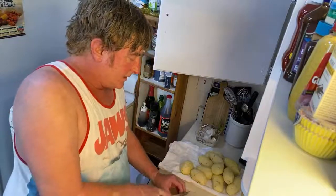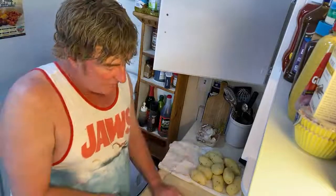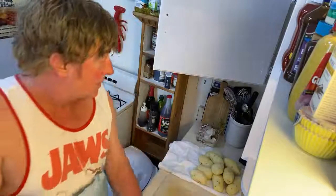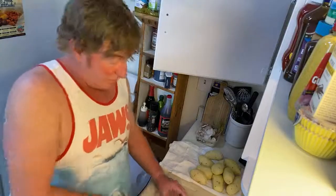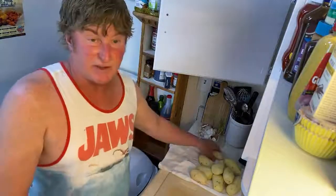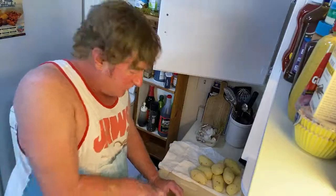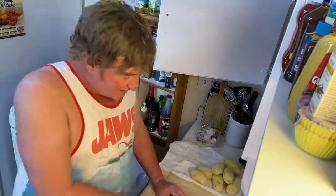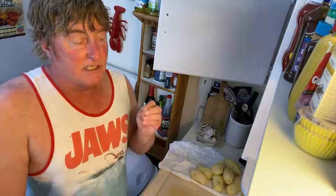And we're going to get this rinsed off real quick after this, get it in the water, and you're probably looking at about, I would say, maybe 10 minutes, just to give you some kind of an idea, because you keep wondering, well, how long is he going to cook them? Well, it's going to be about 10 minutes, but it's not so much the 10 minutes as it is checking them.